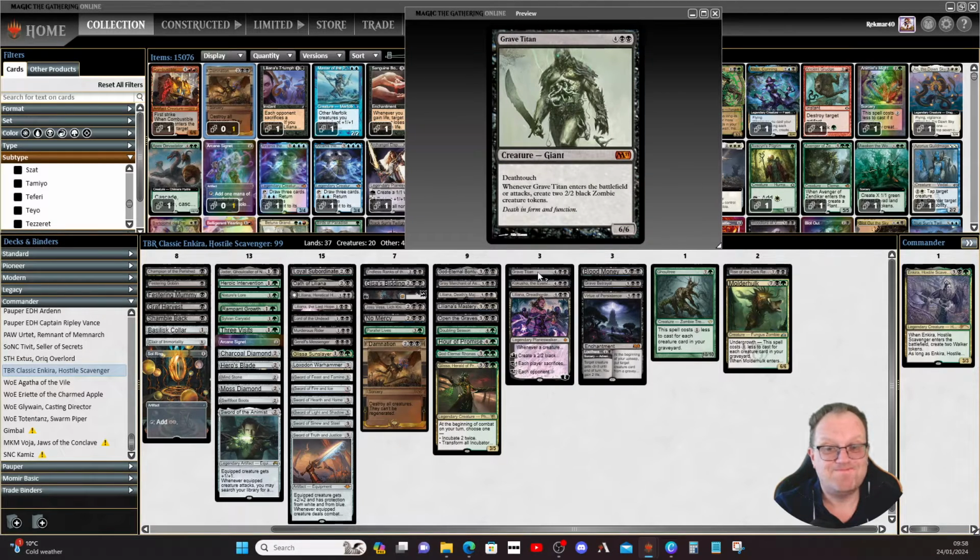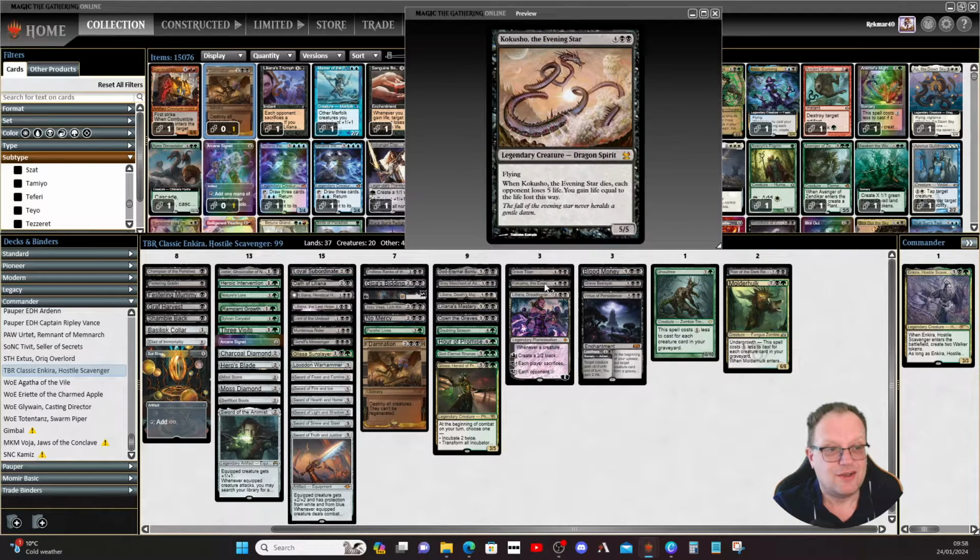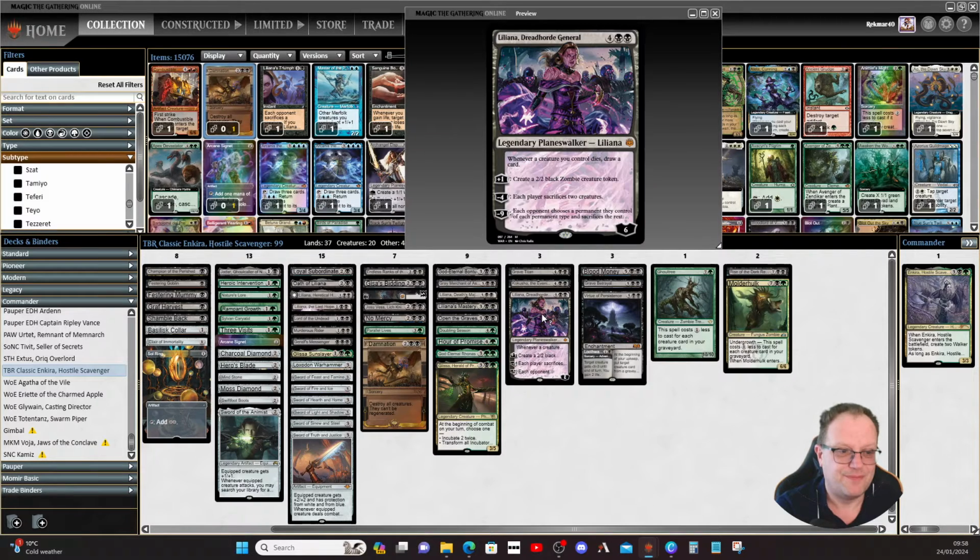Grave Titan. I really wish they'd turn this to a zombie giant. I really do. But hey, comes into play, gives us 2 zombies. It attacks, it gives us 2 zombies. It gives everything we need it to. Kukushko will stay in because it's a black-green deck, and this gives us a nice way of gaining a whole chunk of life when someone tries to kill it off.